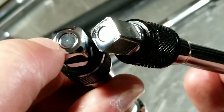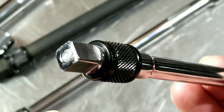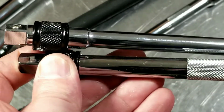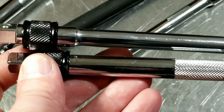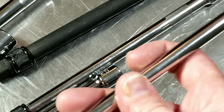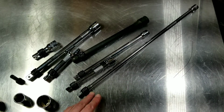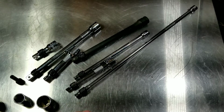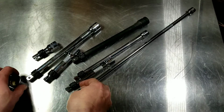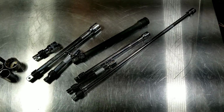Even the center pin is nice and smooth, where on this one, you can start to see where it's just rough. The other thing is this long one is turned down, but the other ones are full size, full diameter all the way through. So this long one actually twists and springs an awful lot. And I'm not exactly sure why they decided to do that. All the ones on the shelf are like that. Probably because to make a price point, they just chose a cheap long extension, which doesn't make sense. You'd use a cheaper shorter extension because you need the thicker, heavier duty most on the longest one. So that was an error.